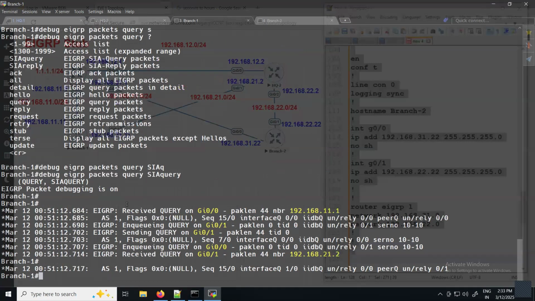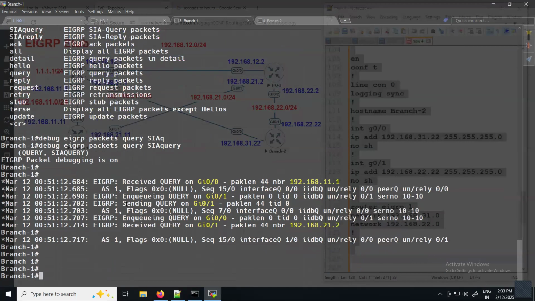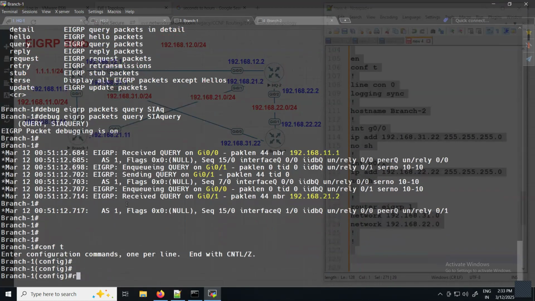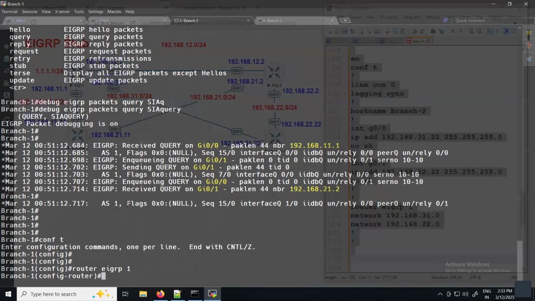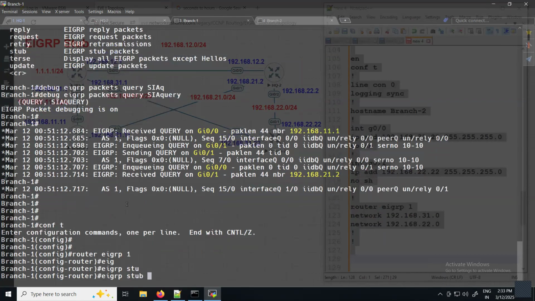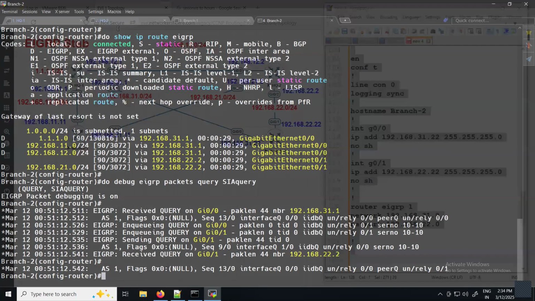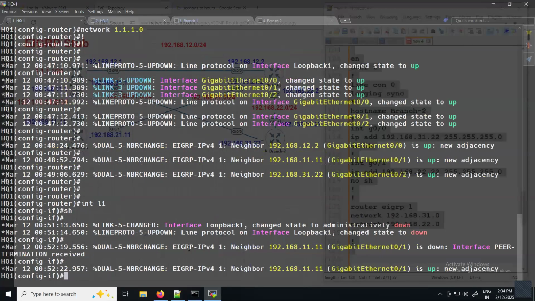So what we'll do, we'll go to the branches, router EIGRP 1, okay, and I'll say EIGRP stub. Done. As soon as I configure stub, do you see what happens here? Neighbor has changed.